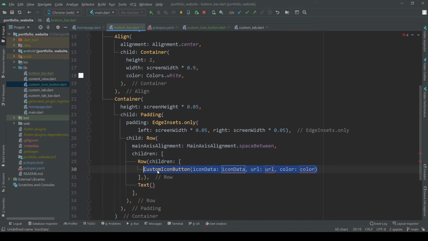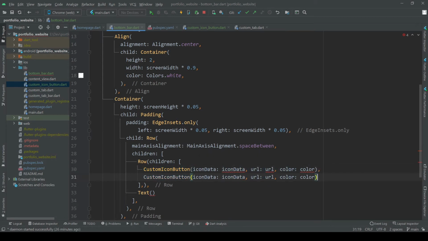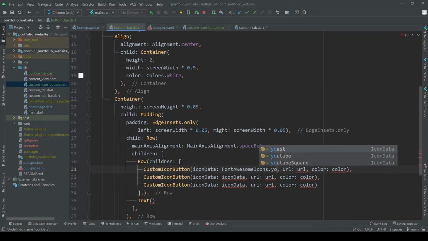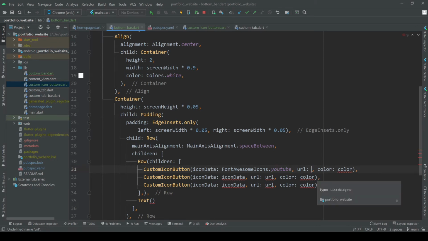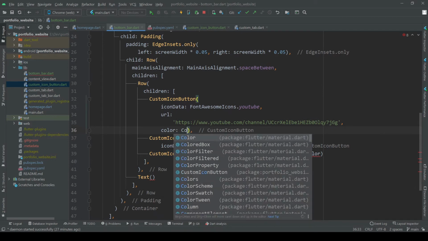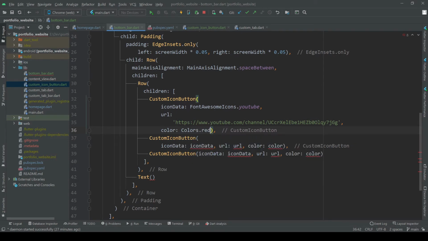We have 3 icon buttons. The first one is the one for YouTube with a YouTube icon, a corresponding link, and the color red. We will do the same for the other 2 icons.